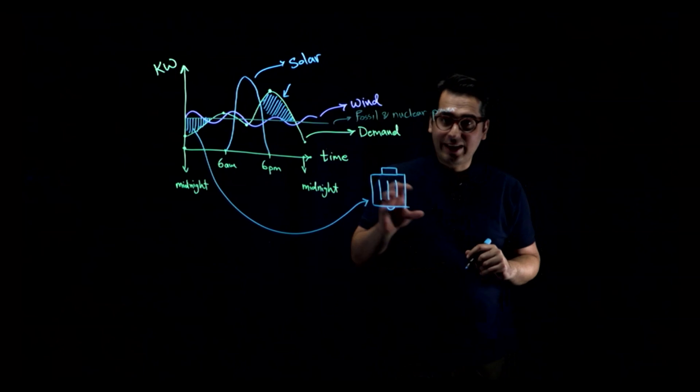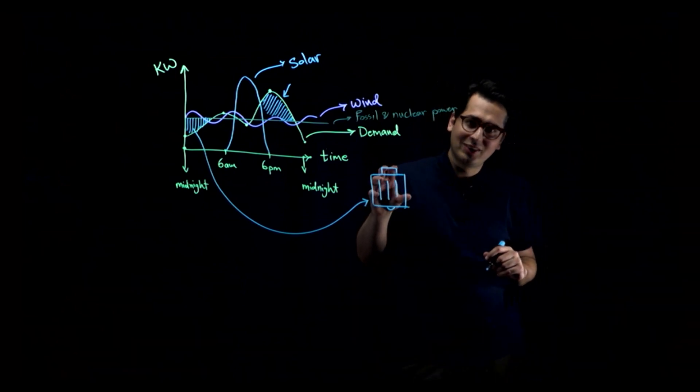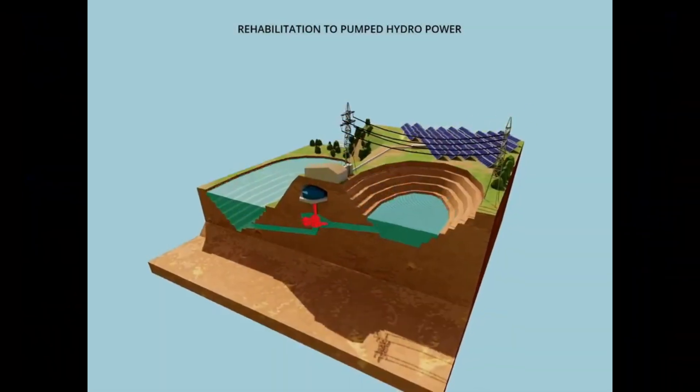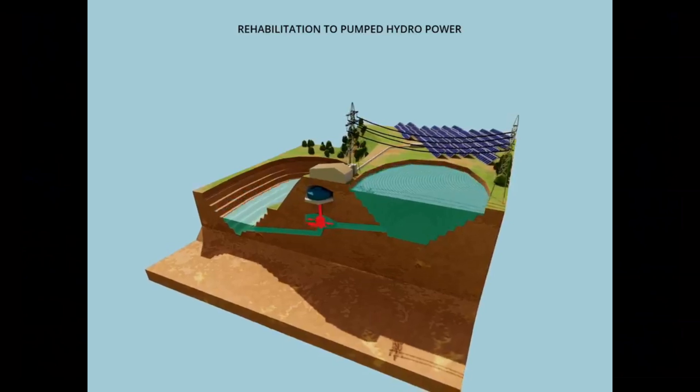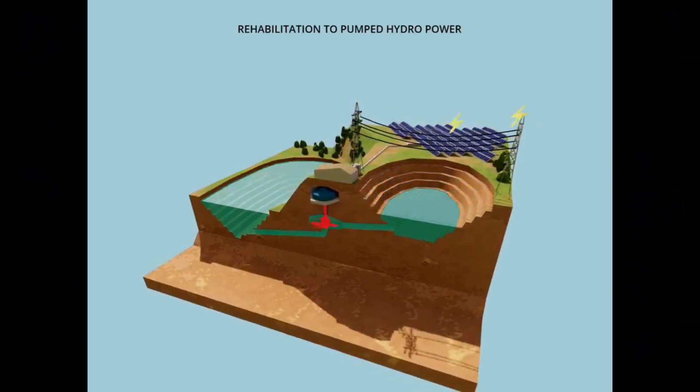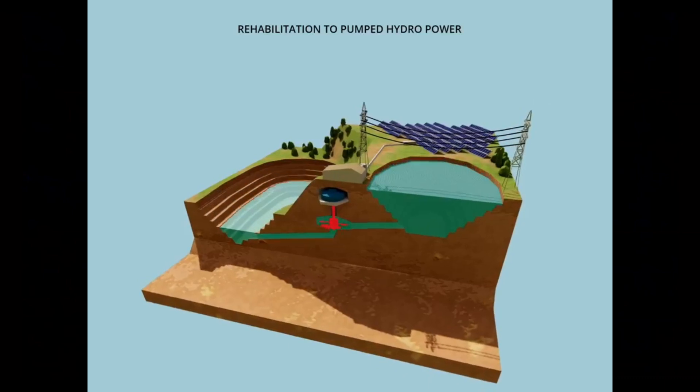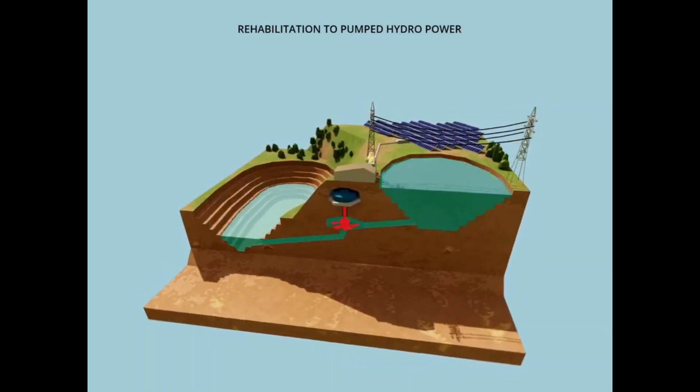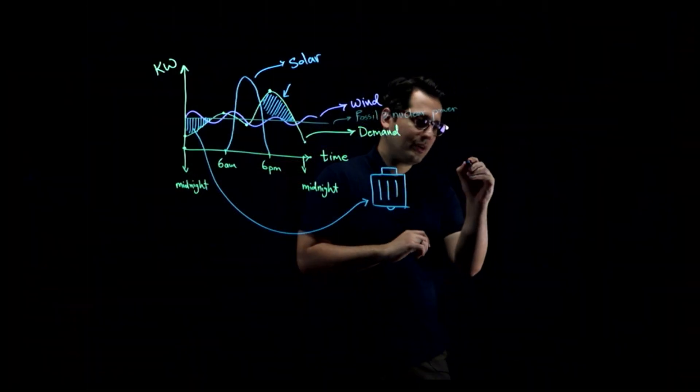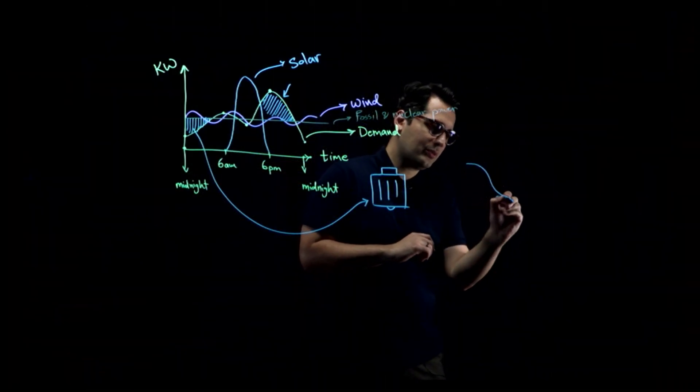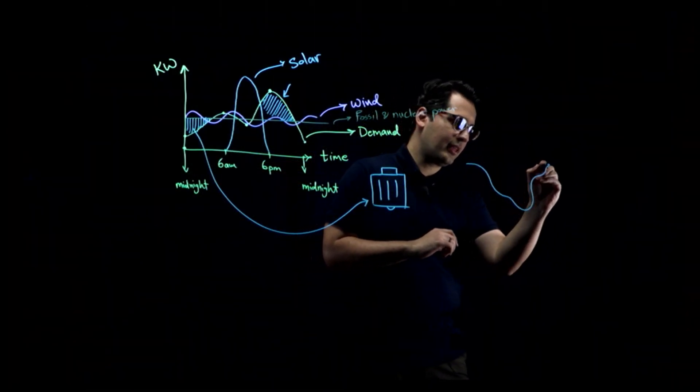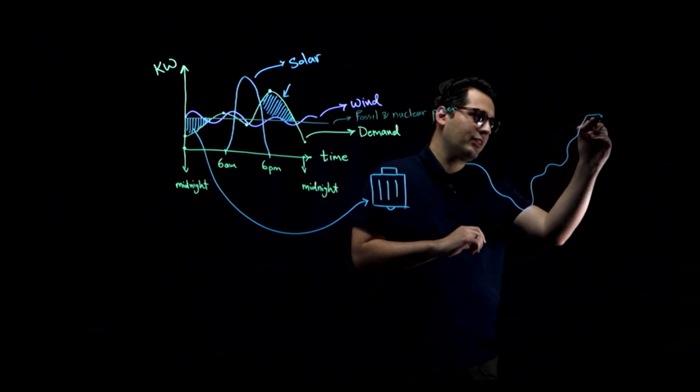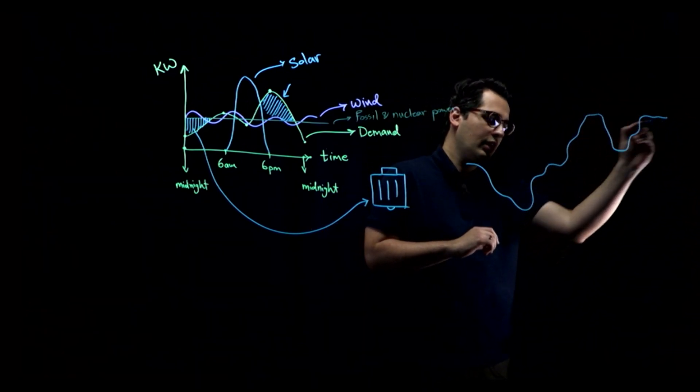In order to create a natural battery using water, we need to have two reservoirs, exactly like the animation that you are seeing right now. One reservoir is located lower, and one reservoir is located higher. So the lower reservoir is located right over here. And then there is an elevation change, and there you have your higher reservoir.